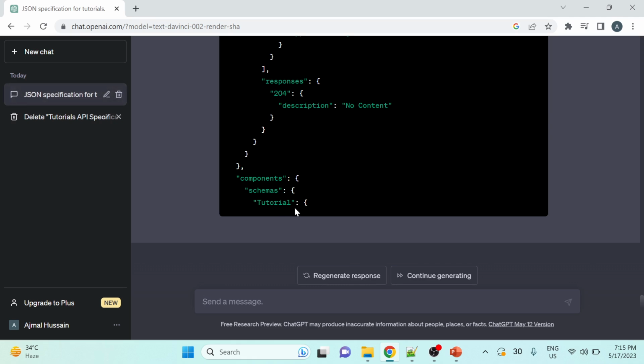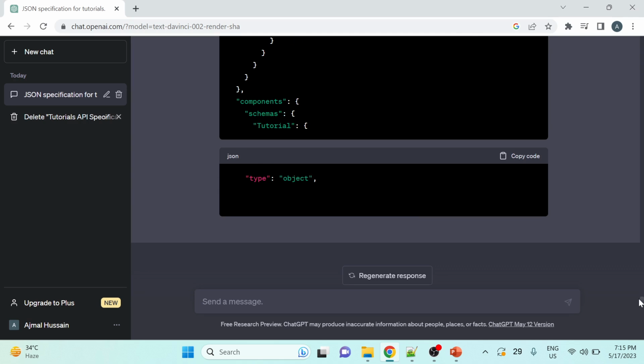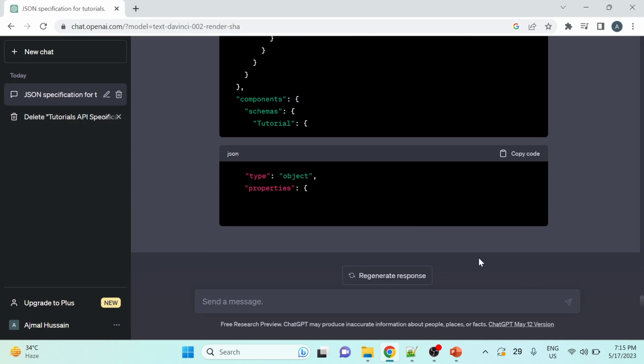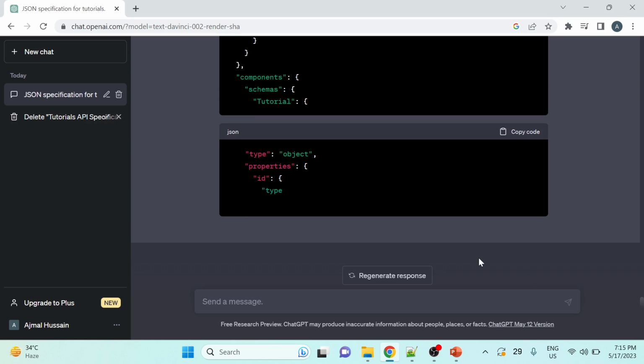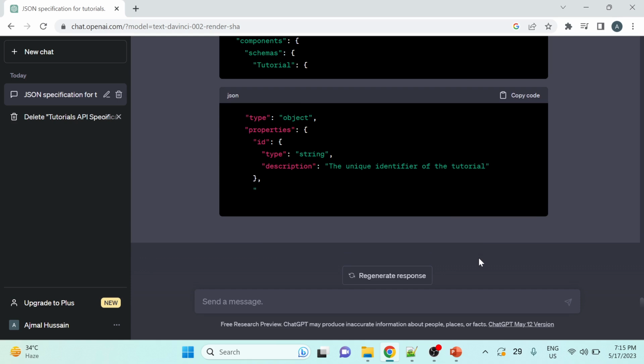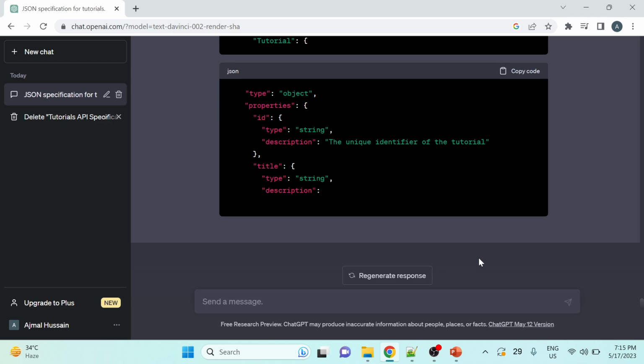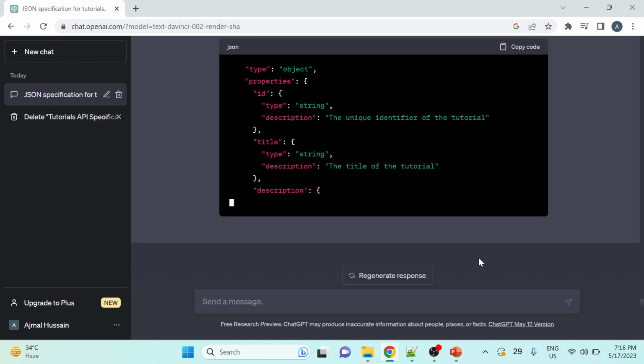Sometimes it stops in the middle, so you will have to click on continue generating so that it continues creating your OpenAPI specifications until completion. So yeah, it continues. Sometimes it may be overloaded, because a lot of people are using this free version of ChatGPT, so you might expect some slowdown in the servers of ChatGPT, but that's fine.